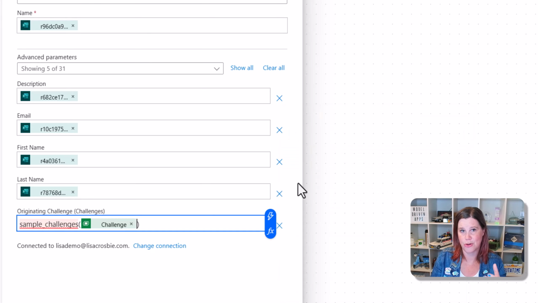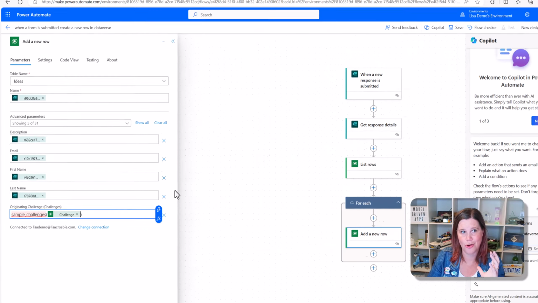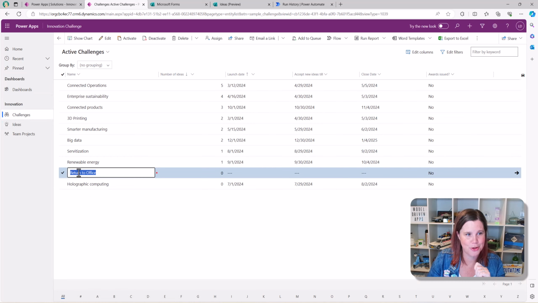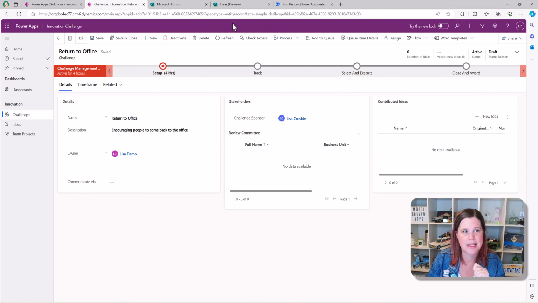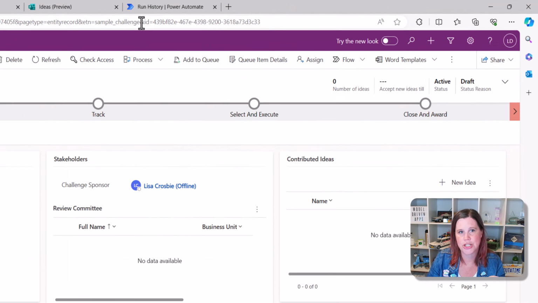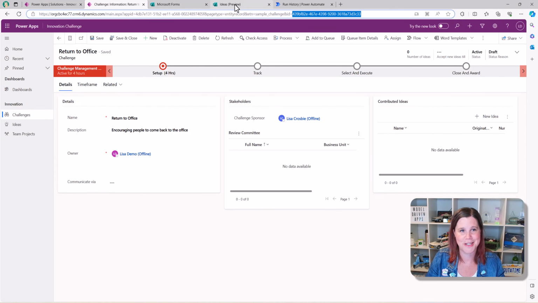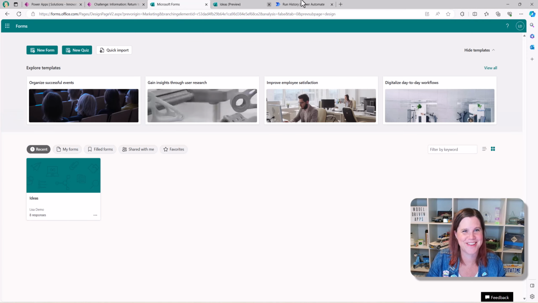That's actually also known as a GUID. It's a great big long stretch of characters. You actually can also grab it. This is the shortcut that I'm not showing you, but you could actually cheat a little bit and do this. In the URL, if you go to the record, you'll see challenge and ID equals. That's the number there. So that's a unique ID number for that if you ever need to actually get to it. So you could just hard code that in if you preferred, but I'm here to teach you the other skills.